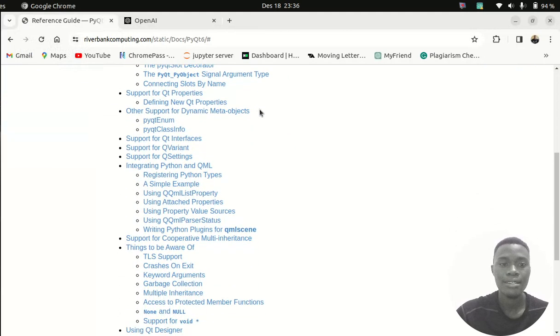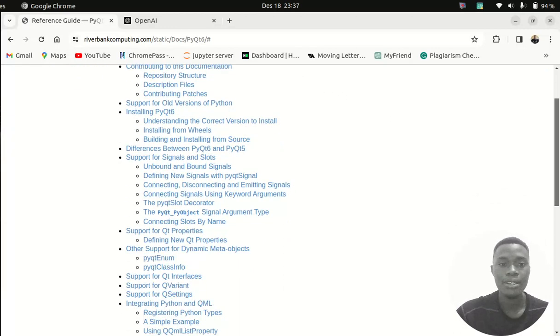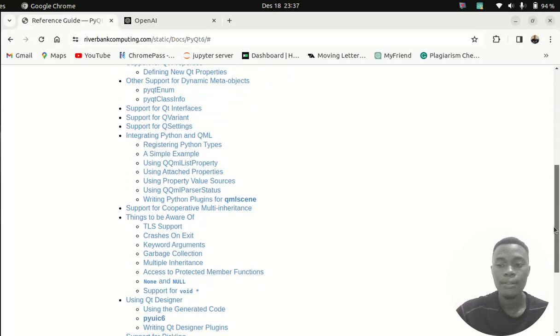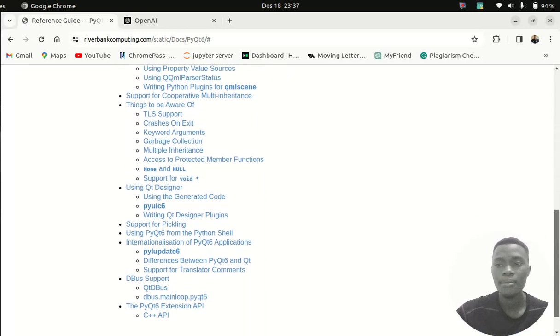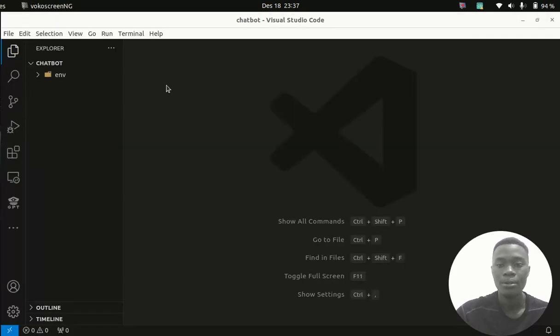PyQt6 has its documentation that supports robust features or widgets. Let me go to the point for the purpose of this tutorial.